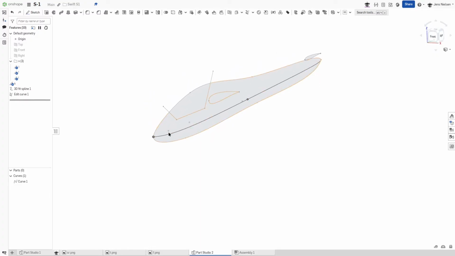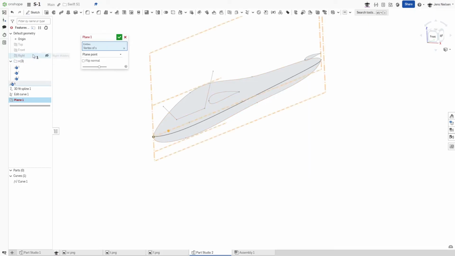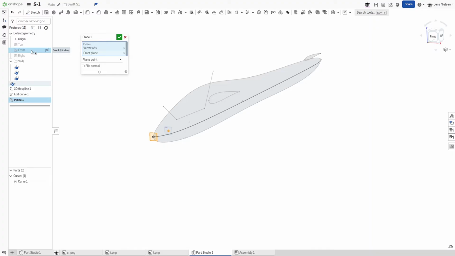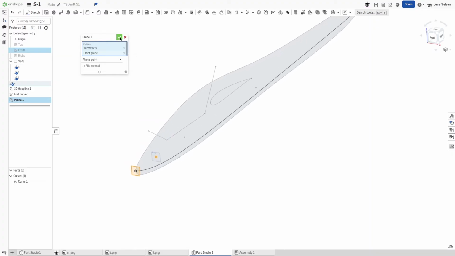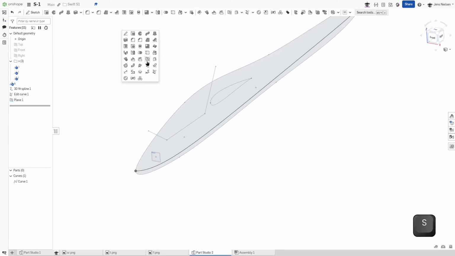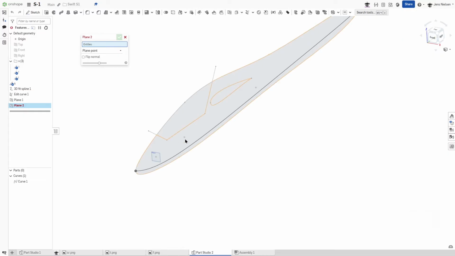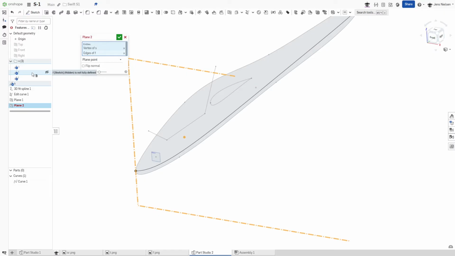Now I want to define the profiles. Here, I'll take my plane command with a plane point option. Take that vertex and the front plane. There is all plane. And just do that 2 more times with that one and the front.